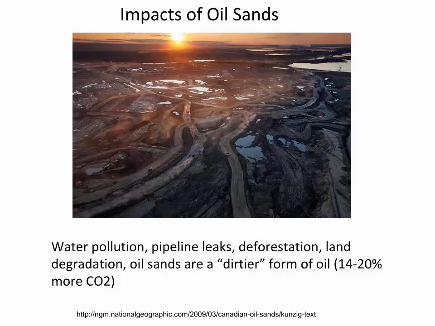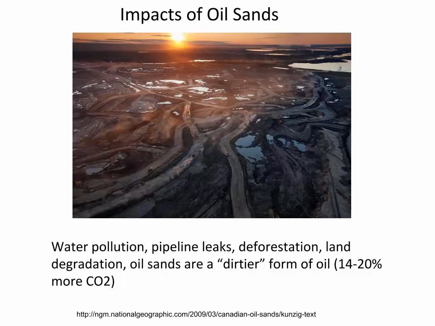There are also concerns about pipeline leaks for the pipeline that carries oil from oil sands in Canada into the U.S. Consider the impact of what a spill might mean given the fact that the Keystone XL pipeline travels over the Ogallala Aquifer, which provides 2 million Americans with water. Pipeline leaks occur due in part to the fact that oil from oil sands is more corrosive than crude oil.